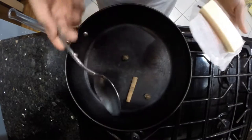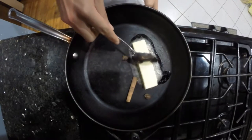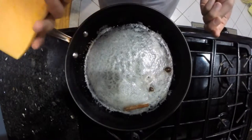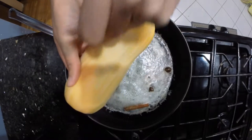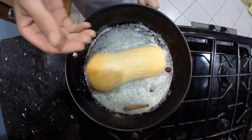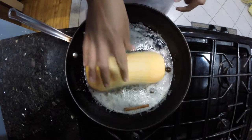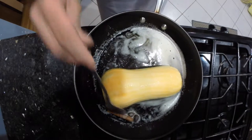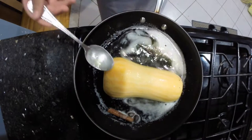Now our spices are toasted and we can add our butter. You're going to let this melt on a low heat because you don't want it to burn, especially before you put the butternut squash in. Our butter is melted and we have our squash here. I'm just going to season it with a little bit of salt. You can raise the heat to about a low-medium heat, and just let that go and baste it. This takes about 45 minutes depending on how high you're cooking. Just stick by this and continuously baste it until it's cooked and brown.